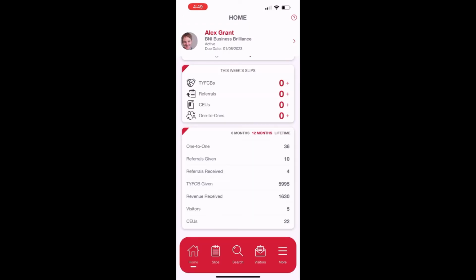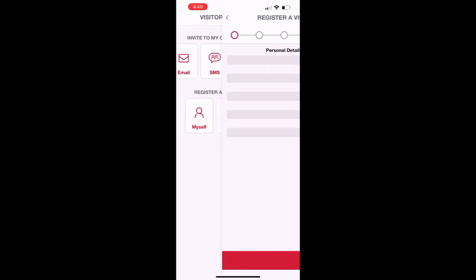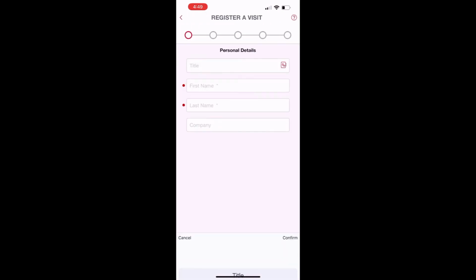Also down the bottom is the visitors button. If you tap on that and then tap on register a visitor, you can register someone to come and visit our chapter.